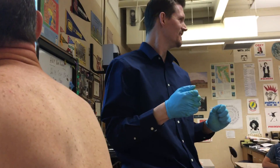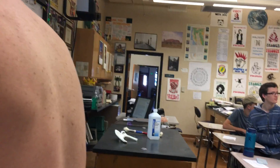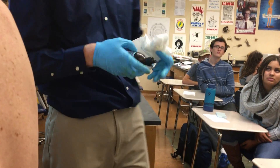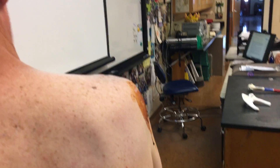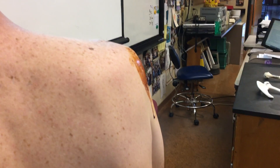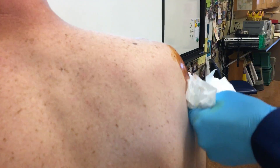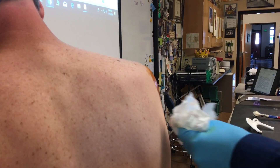Usually we use gauze, but we forgot that one. Is anybody going to get sick? No. So you guys want to probably be where you can see it. I don't know if you want to maybe come over here — everybody can see? So this is ethyl fluoride. It's a cold spray. It does have no numbing stuff in it, but by making everything cold we can numb the area. It's kind of like putting ice behind your ear when you get an earring. So we're just going to spray. That wasn't even a needle — cold spray.